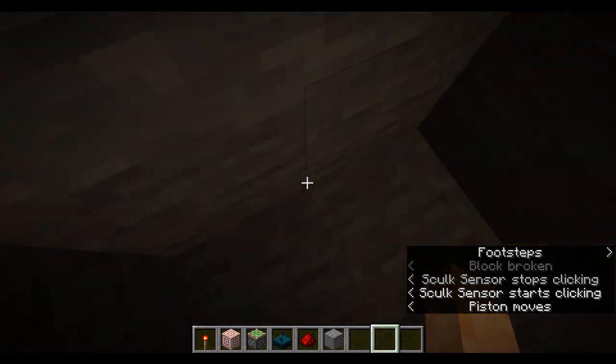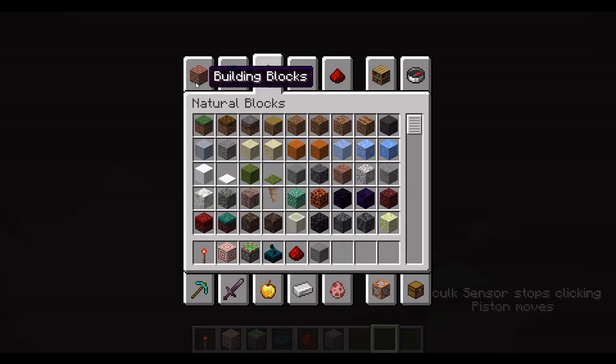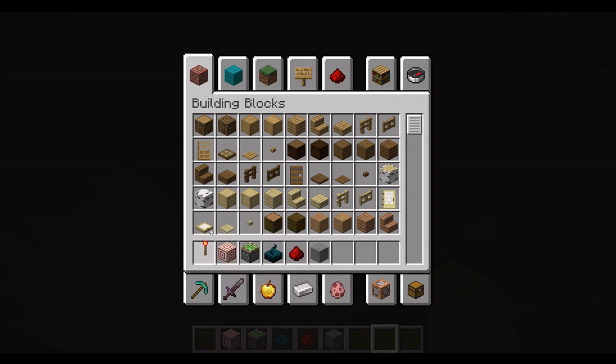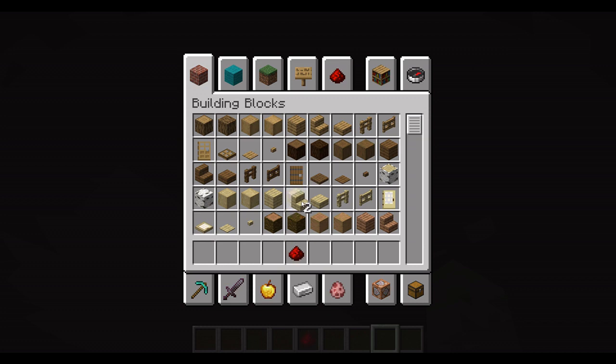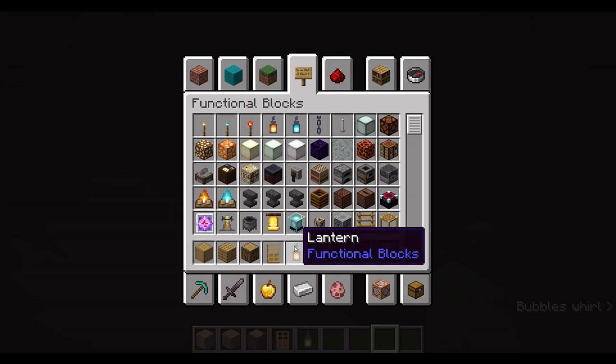And that's not all. I'm also going to show you how to decorate your secret base. Well, sort of difficult to decorate a secret base because I don't know what you like. Okay. So I'm going to use stripped oak logs, oak planks, oak logs, and oak door. Oh, and also lantern.